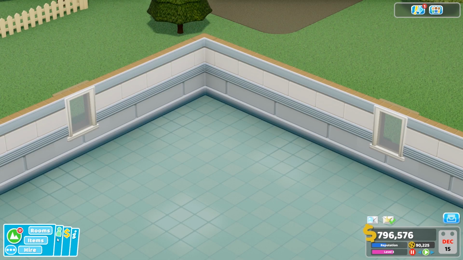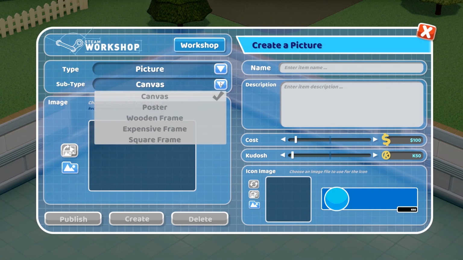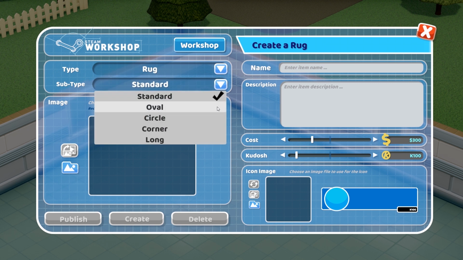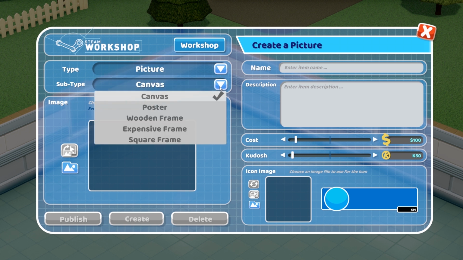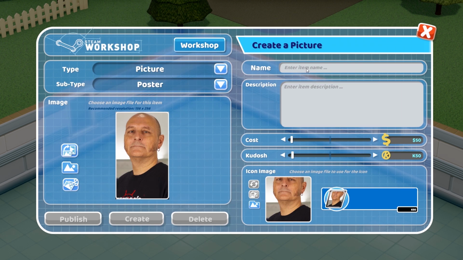In the items menu, we click the same button to create a new item. Now we get a choice of rugs or pictures. And as you can see, there are loads of different types too, like corner rugs, long rugs, circle rugs, and a whole bunch of different types of pictures too. So I just pick a picture, this one being our art director, Mr. Mark Smart, and in he goes.